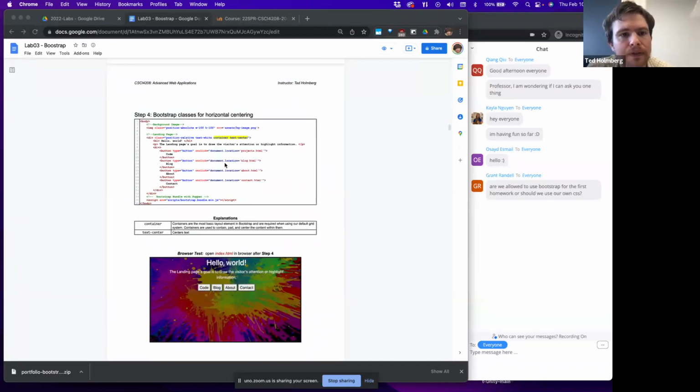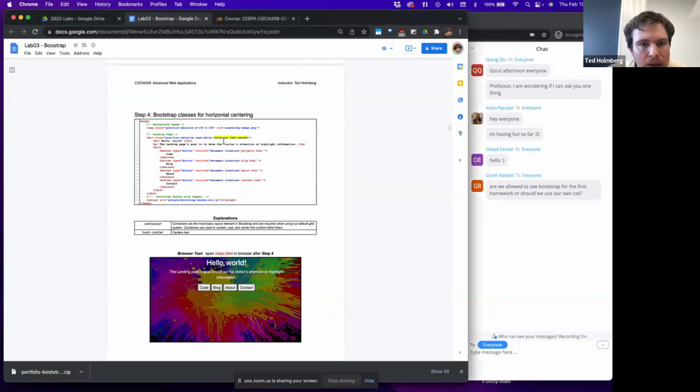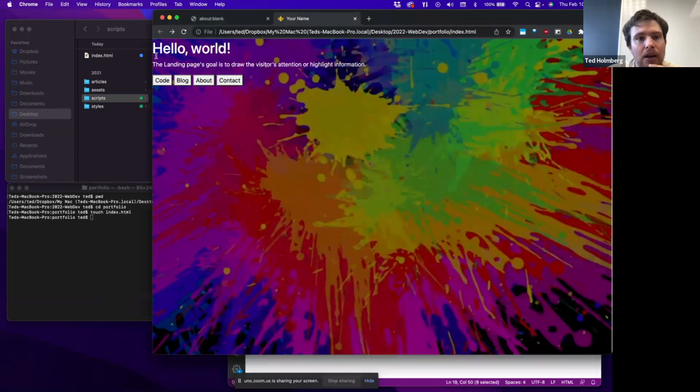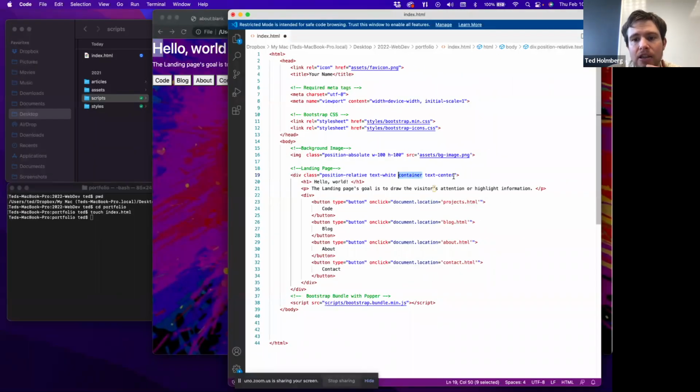The next thing I want to do for my landing page is use the Bootstrap class to get some horizontal centering. In order to center anything, it has to be in a container. Everything should be defined inside of a container in Bootstrap. That's why I have this div class. That div will be my container that contains all my other HTML elements. So let's go back here. In addition to establishing that all these HTML elements will have a relative position and white text, I will also use the name container so that it will be defined. I won't be rendering directly on the side of my viewport. And now I can also apply text centering, so I center everything.